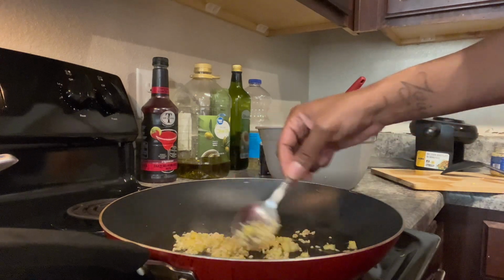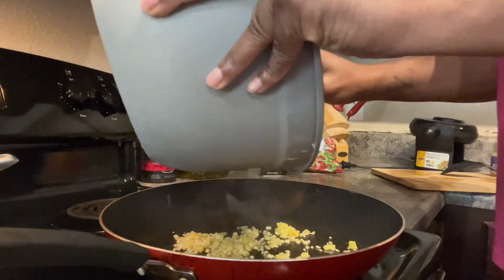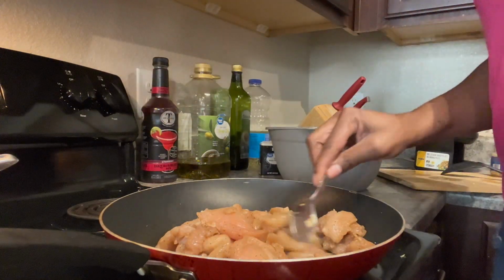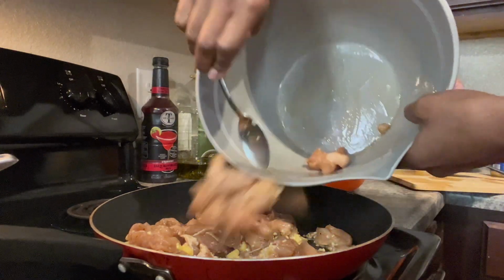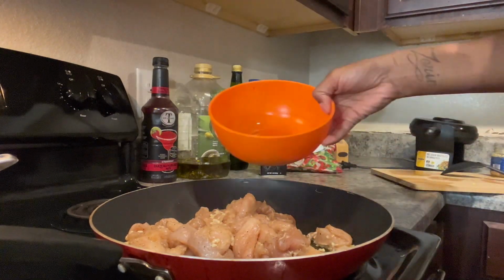Now, I'm gonna put the chicken in. Oh, we still got more chicken in. Sorry, guys, don't look. We're gonna pour the rest of the sauce on it.